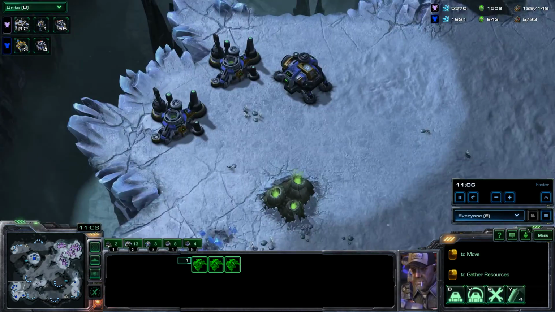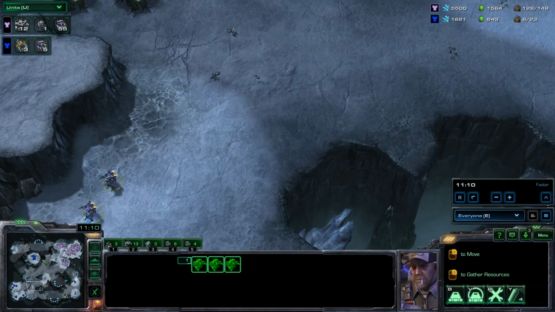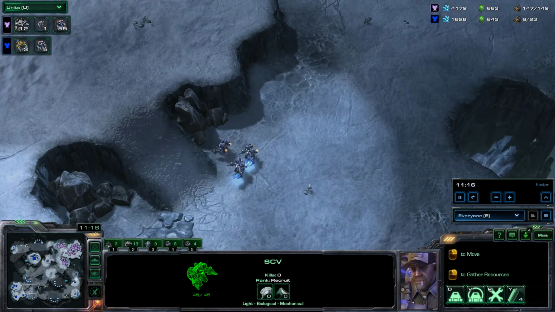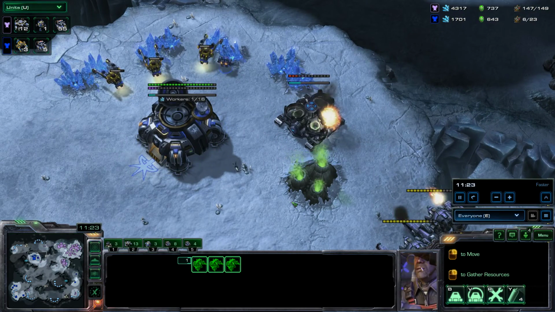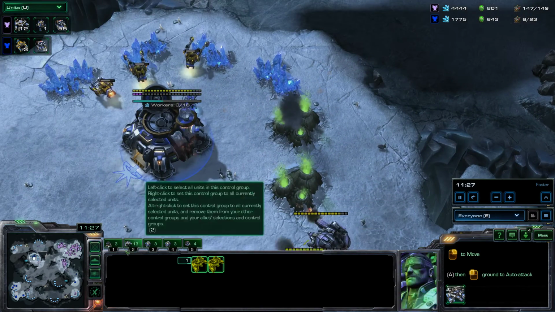Where are these guys going? No idea. They haven't a clue what's happening. Well, he's going to attack with workers now, is he? Just to be this guy hanging out. No, don't know what they're doing. How did they get there? No one knows. So these Thors are going to find the salt command center, and that is going to be the end of this game.